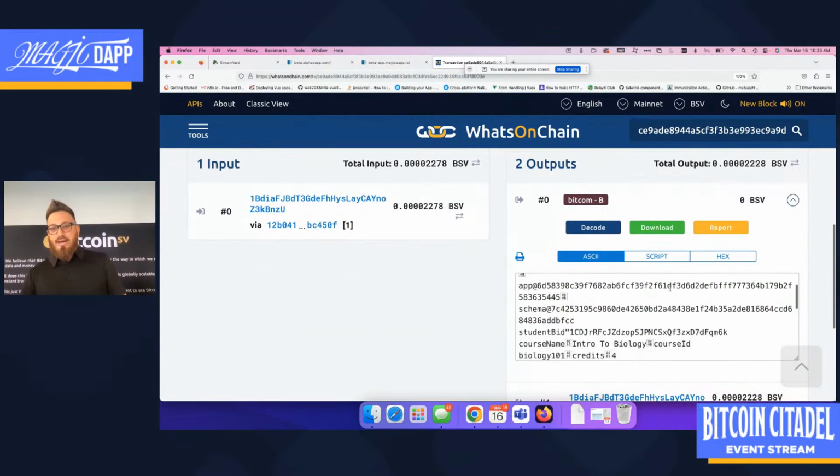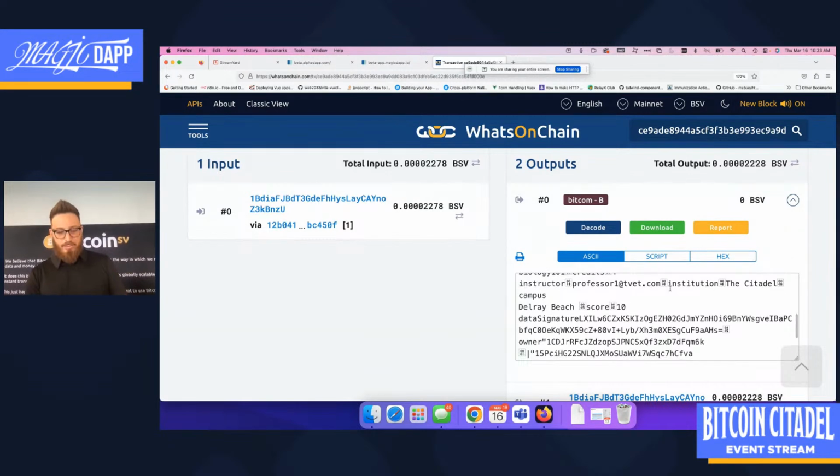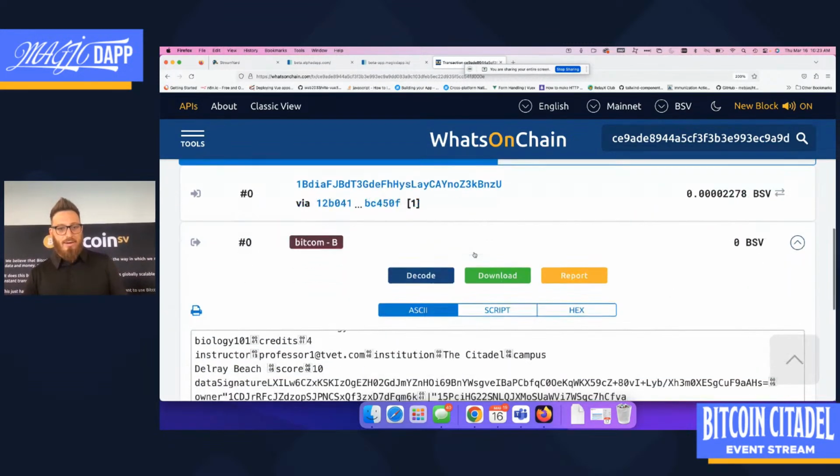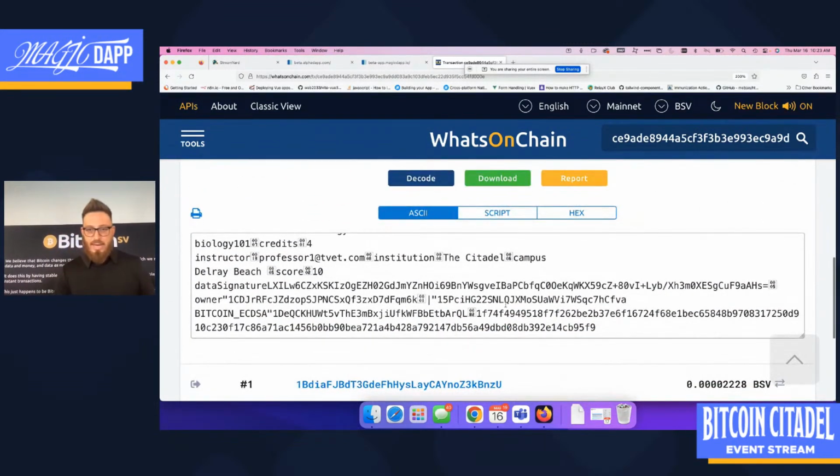So this is going to look like a lot of gobbledygook to most people in the audience, but we have two signatures here. The first one you see here is written in plain text. It says data signature is the field type. We take all of the fields and all of the data in those fields and create a signature out of it.